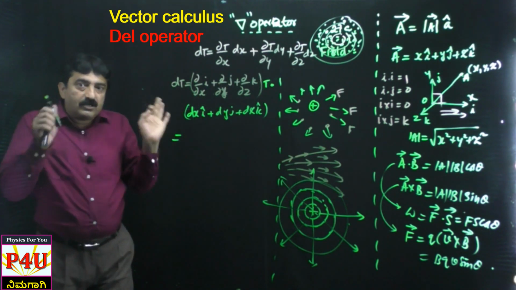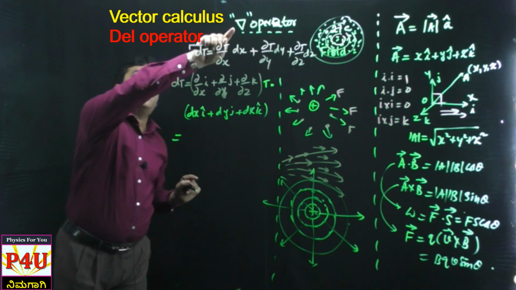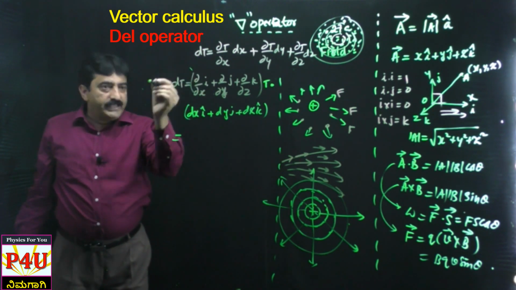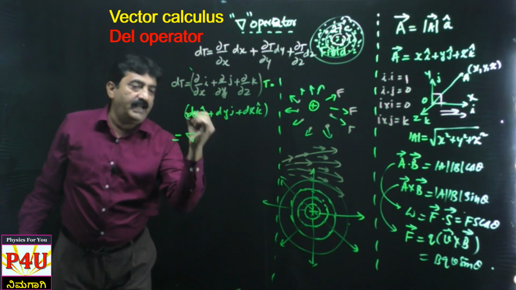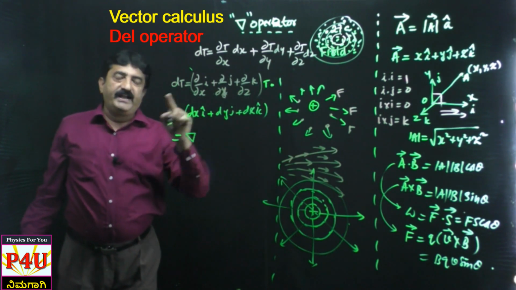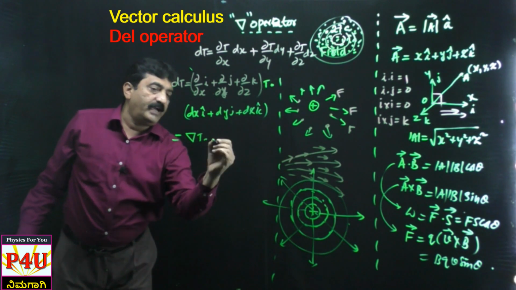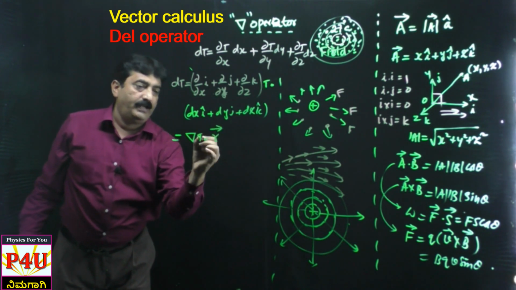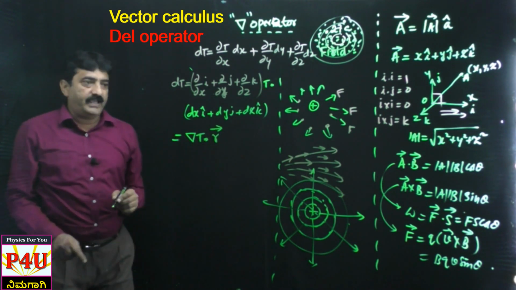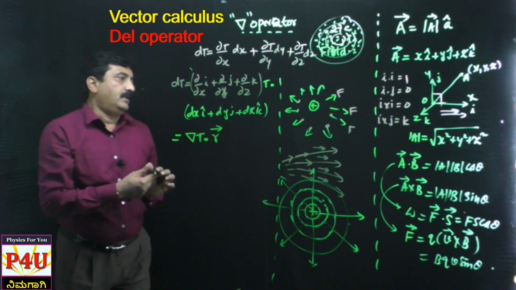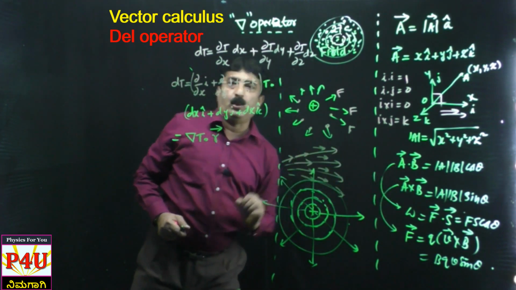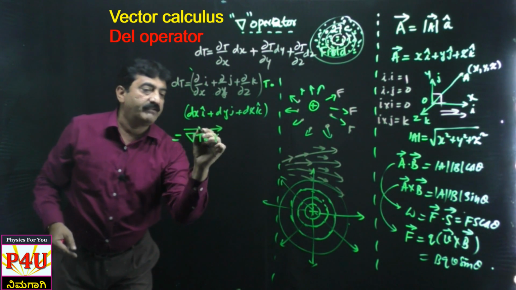Okay. Well, that is not my thing. My intention is to explain this parameter. This one I write as del. This whole thing I write as del into T, dot. This whole thing I write as position vector. Okay. Now see, this is a dot product. Dot product means it must be 2 vectors. Yes, this is a vector then.